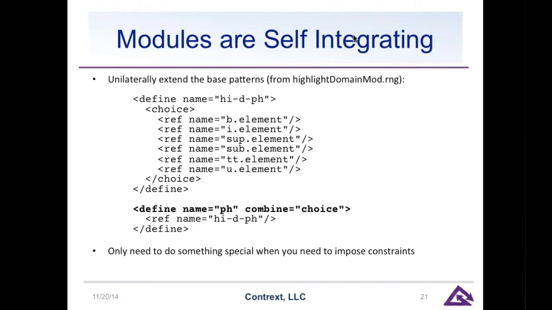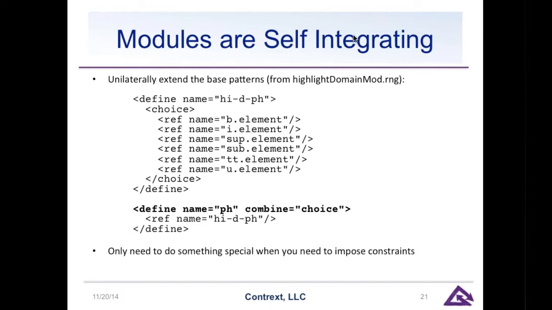So it's really cool. I defined my same domain integration pattern. In a DTD, this would be that parameter entity that you have to do in your shell, and everybody always gets that right and never fails. So this is the list of elements that are defined in this domain module. And then here I just say, for the pattern named phrase, which is defined in the base DITA vocabulary, combine equals choice, so combine this as a repeating OR group, or just as an OR group, add this pattern. I'm done. So when I pull that module into my shell, this takes care of all the integration for me.